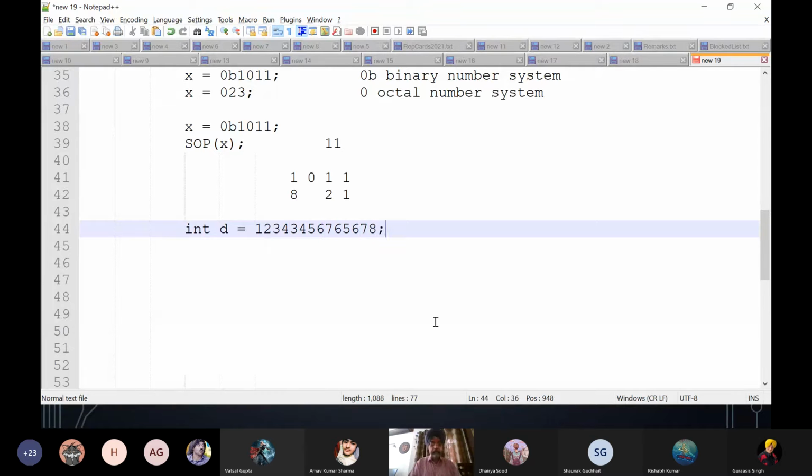I've written a very large number. Now can you tell me how many millions and how many billions and whatever it is? We cannot know unless I put commas like this, which becomes very easy for me. It becomes very easy for me to understand how many millions are there. It is 12 million, okay, or 12 trillion, I believe.